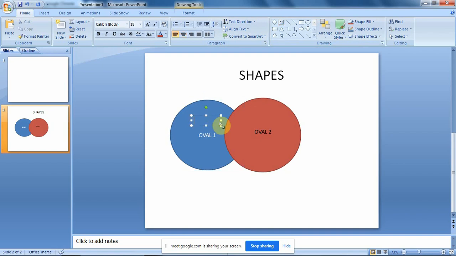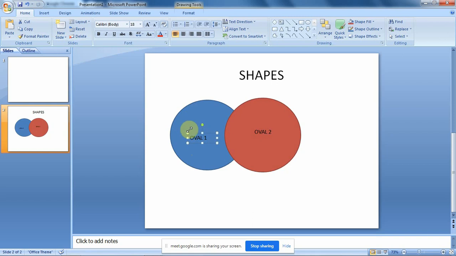After that, release the mouse pointer and then give the text you want as oval 1. If you don't want this, you click on that area and try to delete that text. If you want this text box to come to this point, first of all, click where you see the text, then select the text box, click, hold and move. After specifying the position you want, release the mouse pointer and you'll have the text box inserted in that very point.